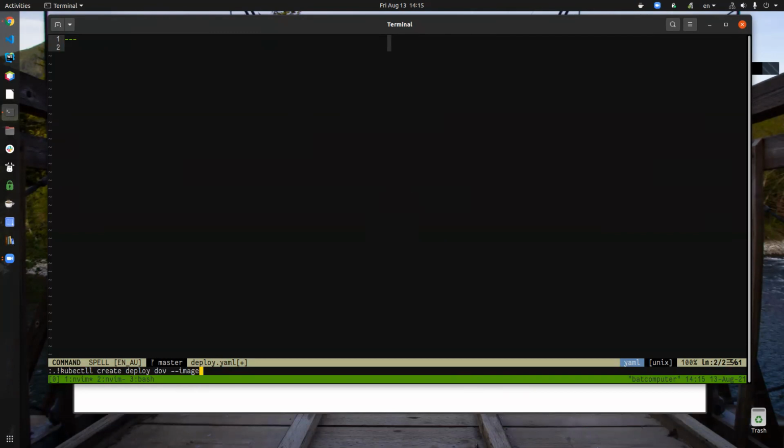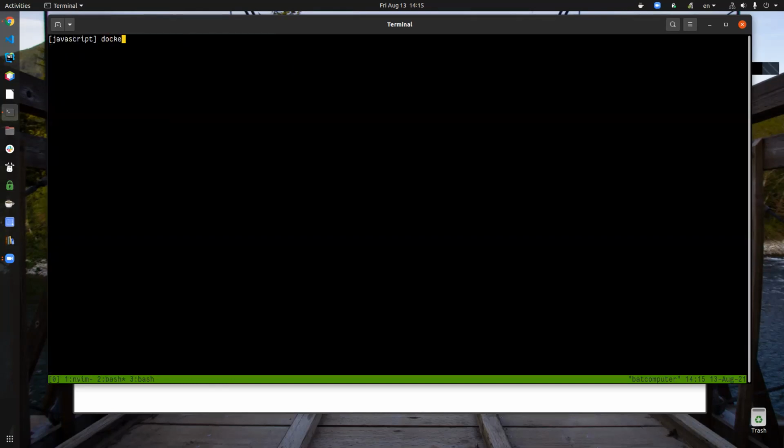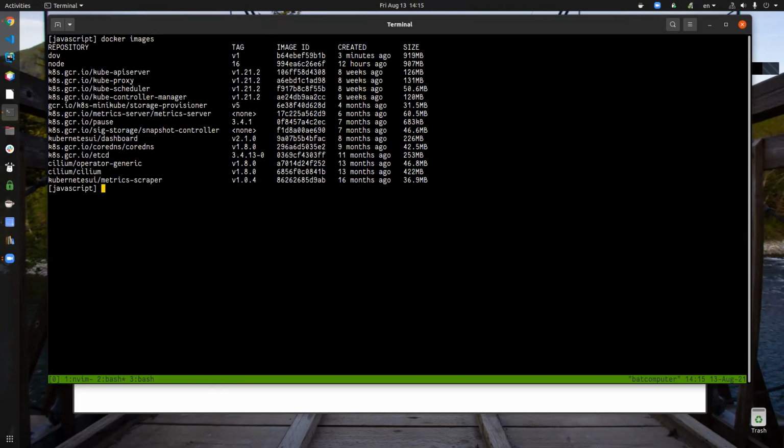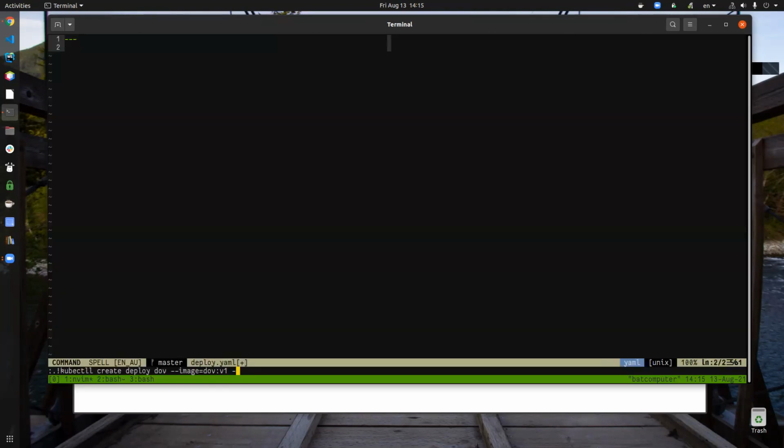The image would be dov v1. Okay, so that's my image name, dov v1. And then the port is 3000, if you remember. I'm exposing port 3000.